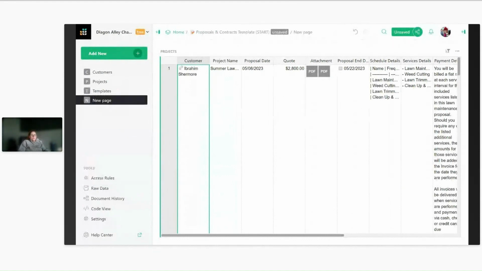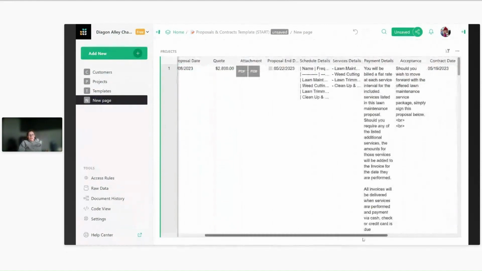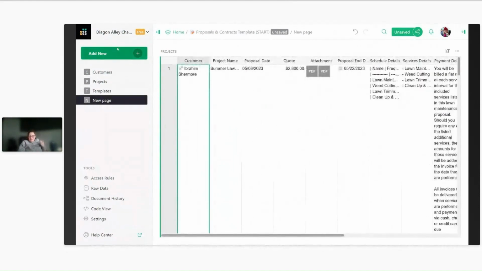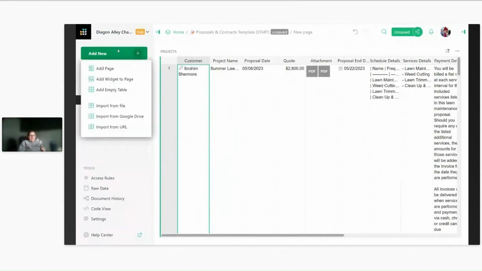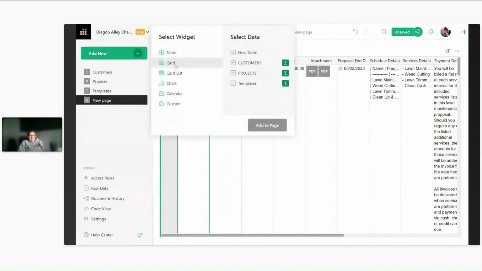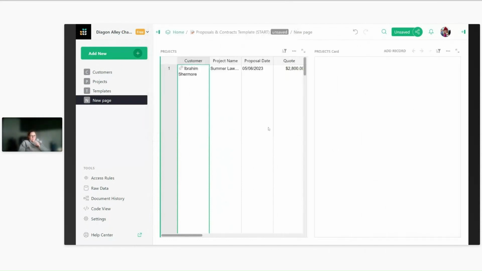So on most of our webinars, we add a table and complain about how it's hard to read all of this data. And so as usual, we are going to add a widget to the page. We're going to use a card widget to help simplify our view. Again, it's going to be the project data, and we're going to select by the projects table that's already on the page. So when we select a project, the card will update to only show data for the selected project.